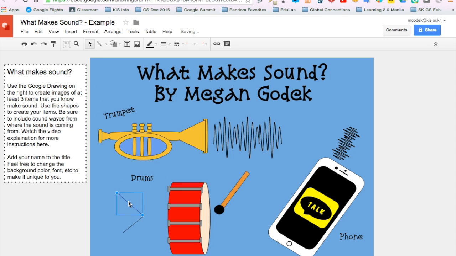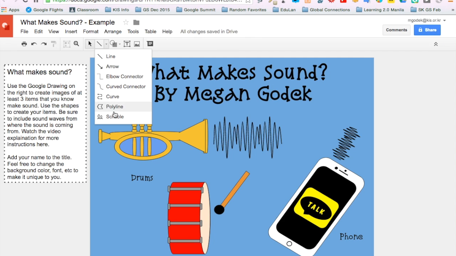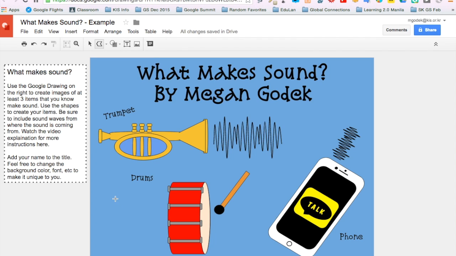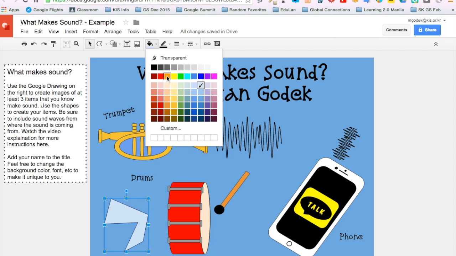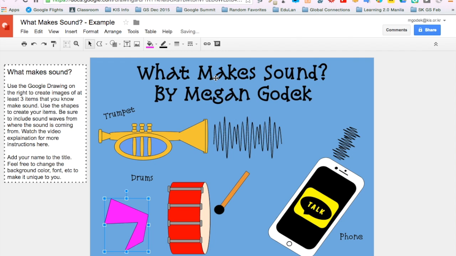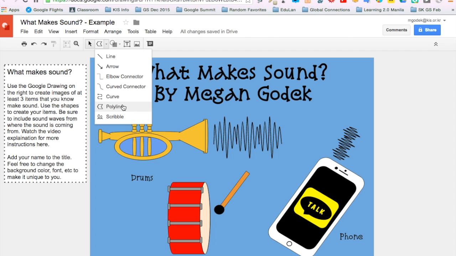I'm going to show you a line tool that you can use to make different shapes. If you come up here to your lines and you go to the polyline, look what happens. If I click and I'm just making my corners, I can make any shape I want to, as long as they are connected back to each other, and now I have a shape that I can change my fill colors in. So look what I can do. I can change this and maybe make it orange, or I can make it pink, whatever I want to do. That's just for those of you who like using the line tools to build your own shapes. That's going to be your polyline right here.